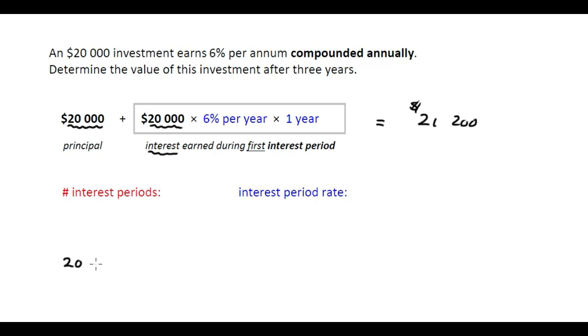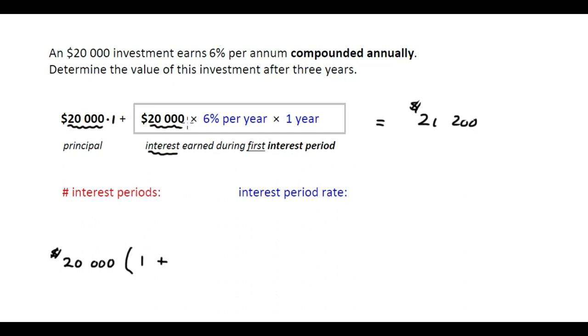So notice I could say that that sum is the same as multiplication. And you might not really see any advantage to that, but there's a way of bypassing this whole process by using repeated multiplication. And yes, that sounds like an exponent in disguise. Of course it is. So if we pull out a $20,000 from our principal, and I guess you could say that that is one principal, right? 20,000 times 1. That reminds us to make sure we put a 1 in front of our addition symbol here.